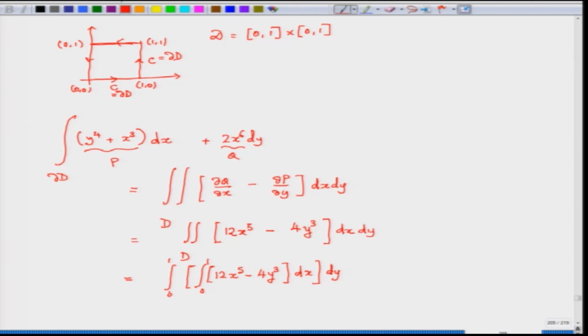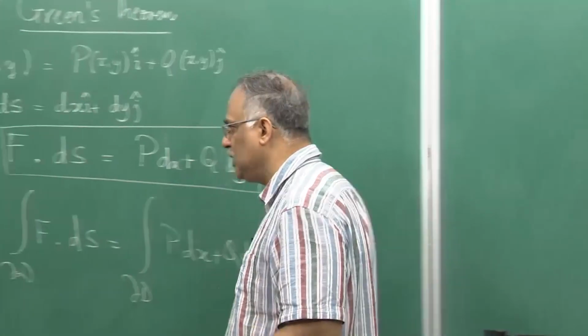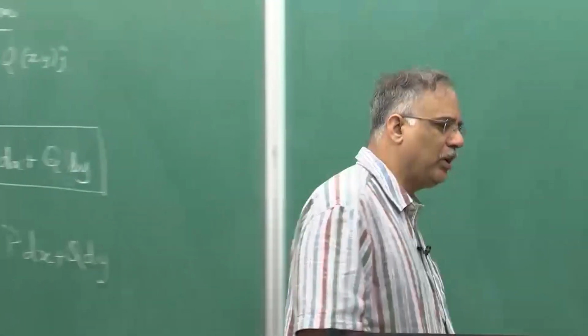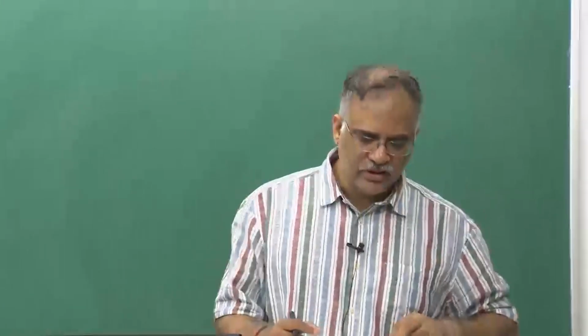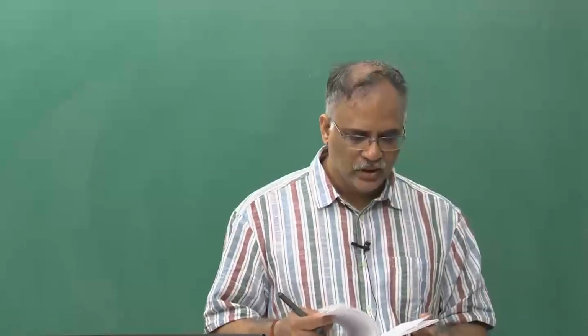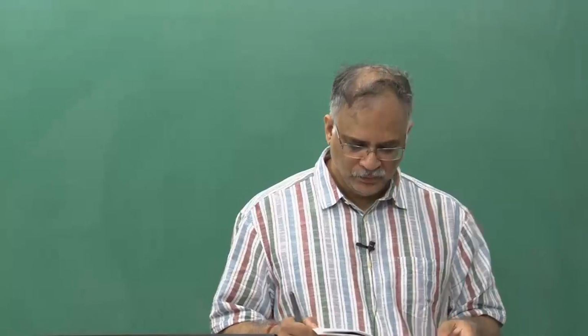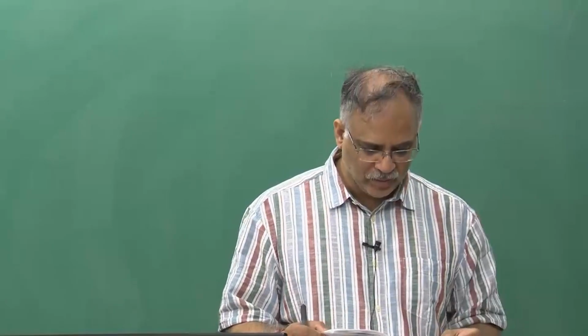I will not write down the working here, I will just write down the answer, which is 1. So Green's theorem allows you to calculate this line integral and gives you 1, which is not so easy. If I give you a complete circular path, if you go and look at the line integrals chapter where you studied line integrals for the first time, all the paths are usually open paths.